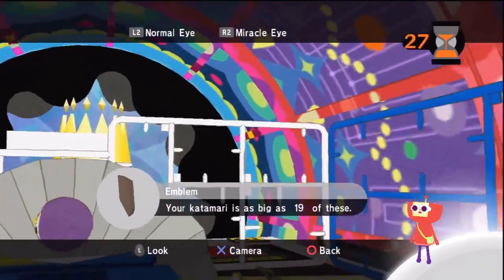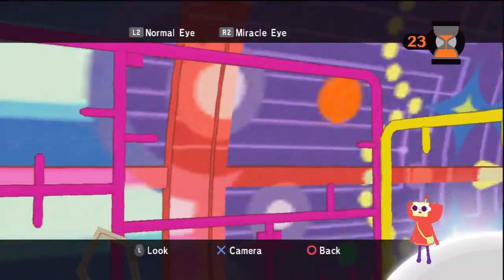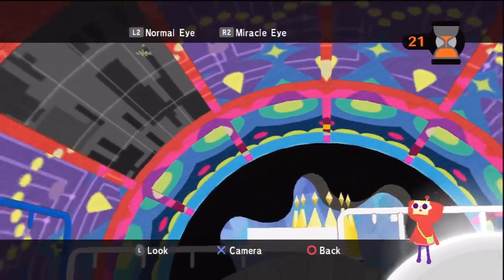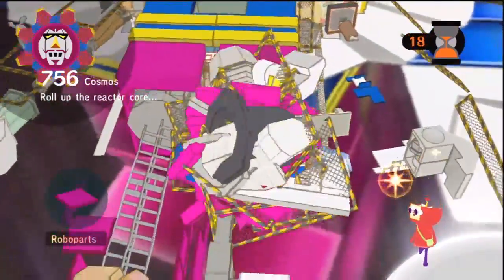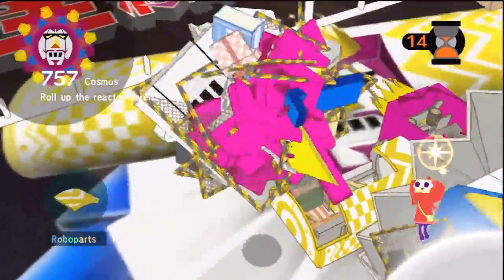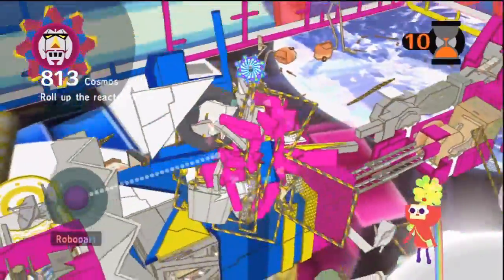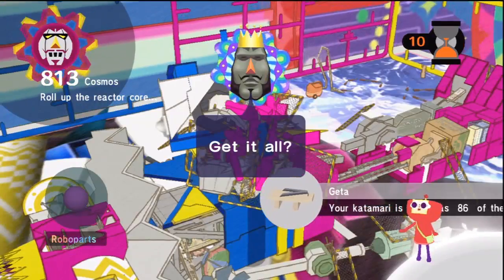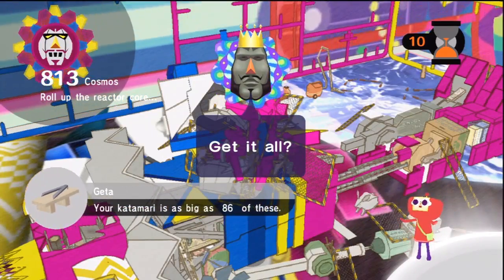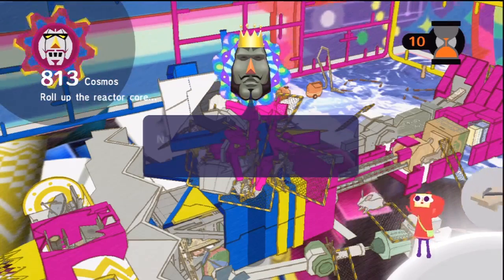Oh yeah, look at how cool this hangar bay that the RoboKing is inside is. Isn't this a fantastic environment? You barely see it actually playing the stage since the camera's above you most of the time. Anyway, I'm gonna go ahead and grab the Reactor Core. I'm not gonna worry about that sandcastle right yet. I saw it in the foreground there, which makes me want to get it, but no, I'm not gonna waste my time. I'm just gonna complete this stage here, grab that final robo part for a total of 813 Cosmos.